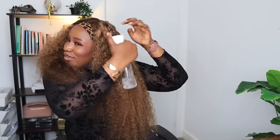Beyonce. So this is the wig all brushed out. I really love the look of this wig. The color complements my skin tone so well. But yeah, I'm just going to go ahead and spray it back down with water and maybe add some conditioner. But like I said, this is not a wig you need to do too much to. You really don't need to do too much.